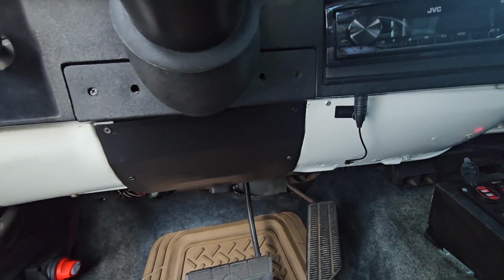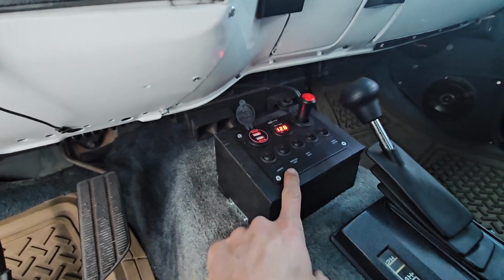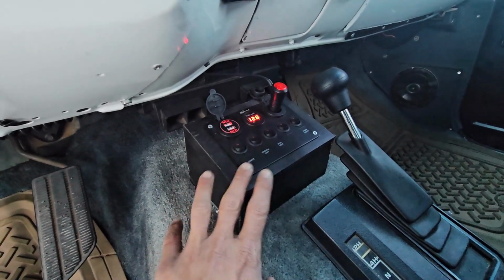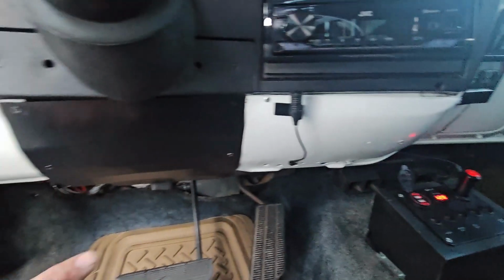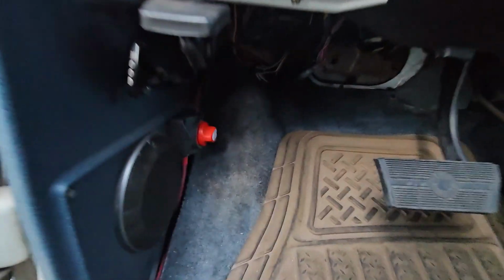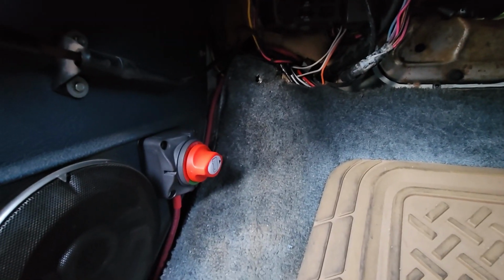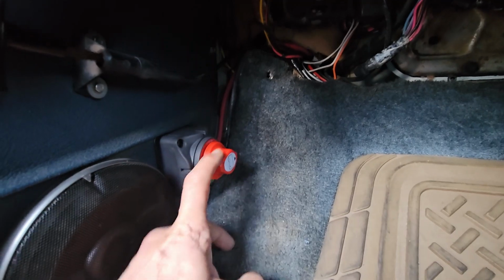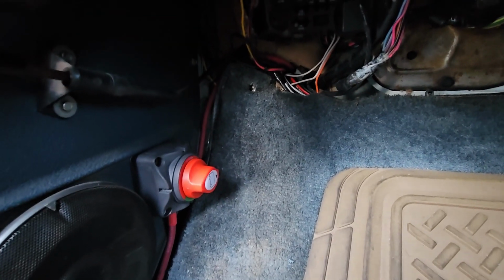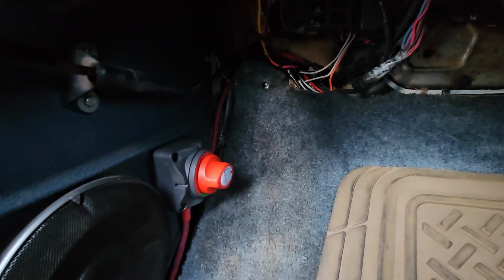So I fixed everything. I went ahead and relocated the control panel down here in front of the 4-wheel drive shifter. I created this custom box for it, so it's much easier to reach rather than having it awkwardly placed under the steering wheel. I also created a battery switch. We do have an isolator option on this rig, but we also have a manual cutoff switch. There are 2 front batteries and 1 rear auxiliary battery, and if I don't want the connection to be established between the batteries, I can go ahead and switch it off.